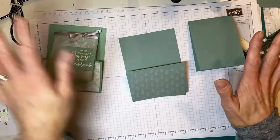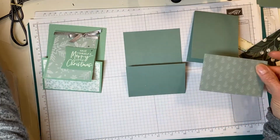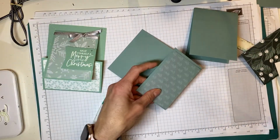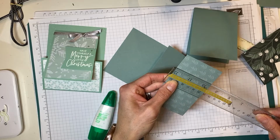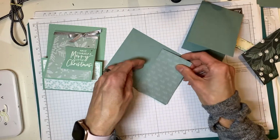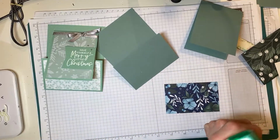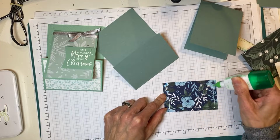Okay, so let's kind of put some bits together and you'll kind of see what's going on. So this piece of DSP that is going here on the front is 2 1/2 by 4. 2 1/2 by 4, because this piece is 2 3/4 by 4 1/4. Right, so everything's just come in a quarter.